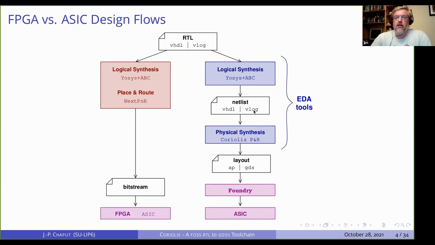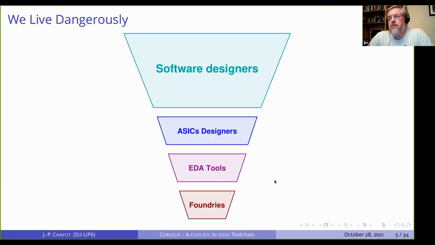So this is the two design flows. Now, let's have a look at the size of the various parts of that design stack, the ASIC design stack. It is not exactly a stack, it is an inverted pyramid with a very pointed end, which is at the bottom. At the bottom, we have foundries, which are held by maybe less than 10 companies, and maybe more plants, but still a very small number of companies.